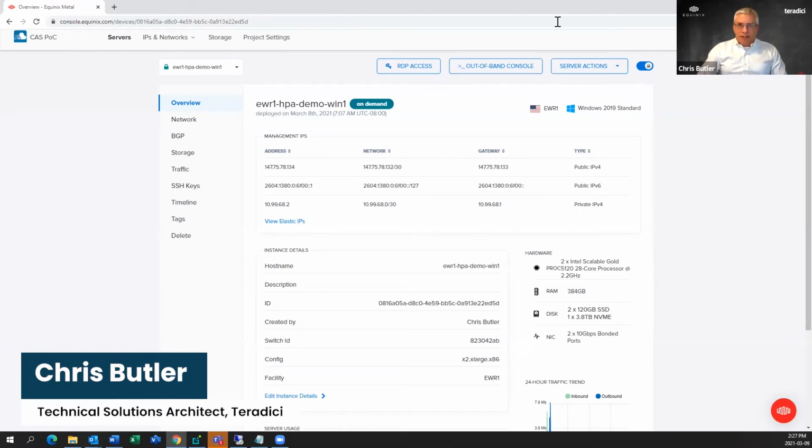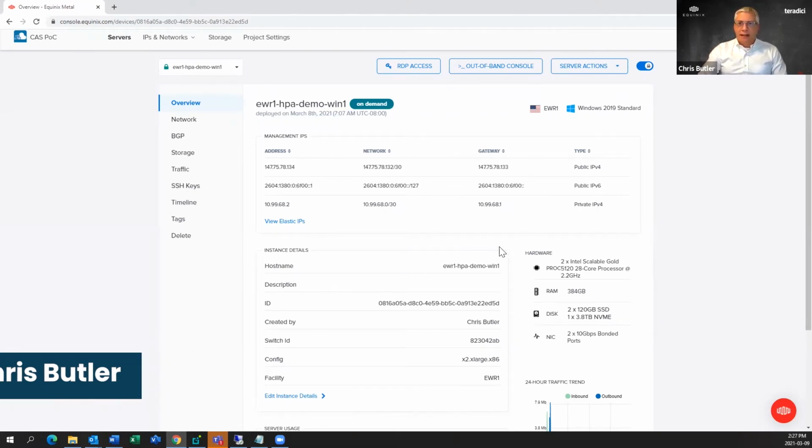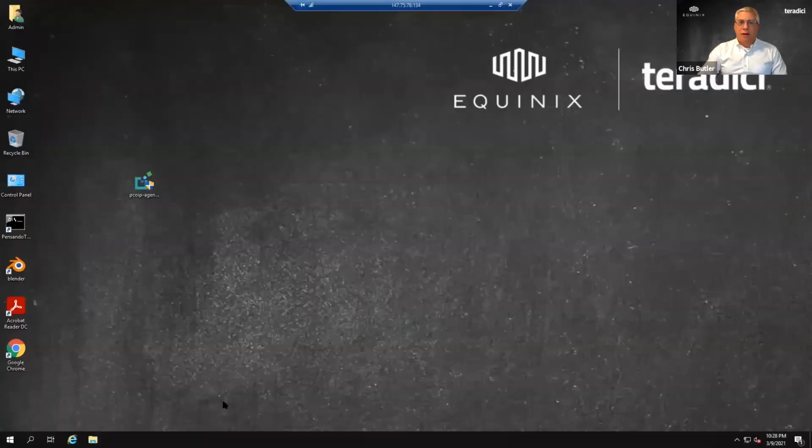So this is our Equinix Metal environment that we stood up in the first segment of this series. And as you can see, we've got a bare metal server that assigns an inside and outside IP address. I have lots of memory, lots of disk, and even a Tesla T4 video card. So now that we've got that built out, now I can connect to it via RDP. Once I click on my RDP client and log in, now I've got my full-blown server ready to go.